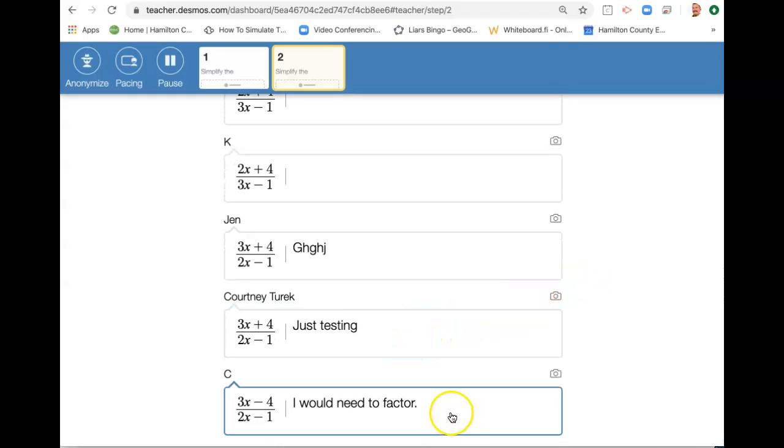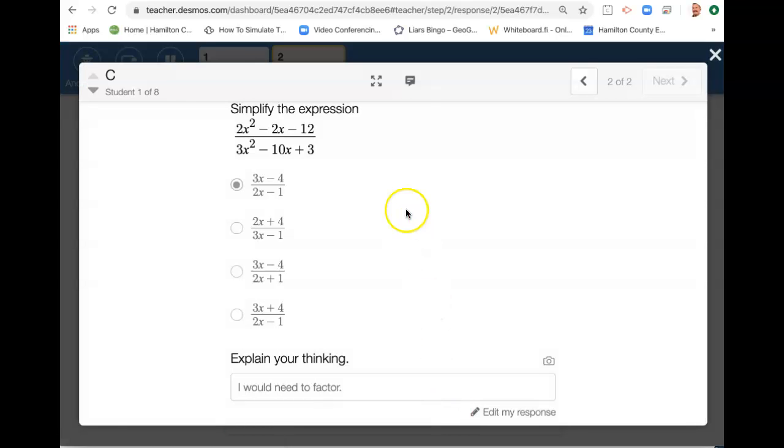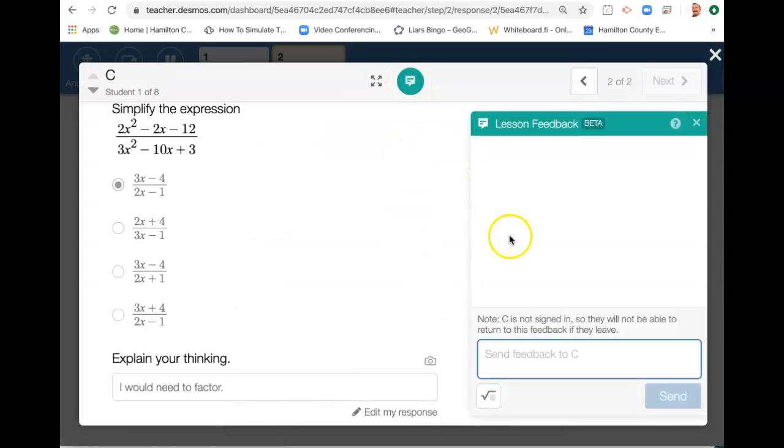And so for this one here, if I click on that response, I can go leave that person feedback. Good idea. And then I can send that feedback to the person. And again, it could be mathematical feedback. So for example, square root of 2. I could send the square root of 2 to that student.